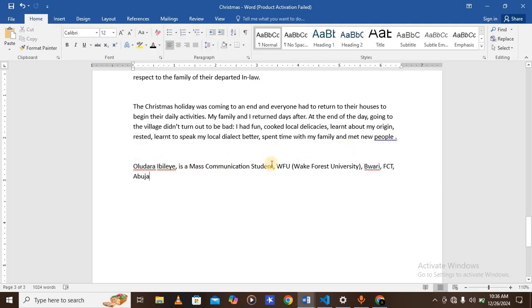Then this WFU is an abbreviation for Wake Forest University, so I'll be putting this in an abbreviation tag. And this Bawari FCT Abuja is an address, so I'll put it in an address tag.